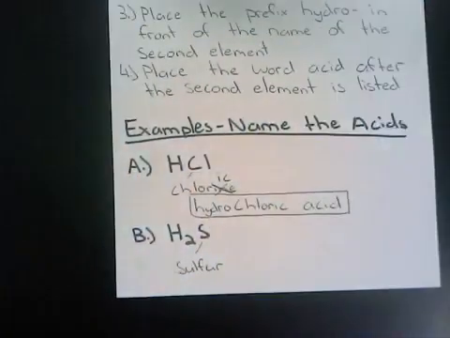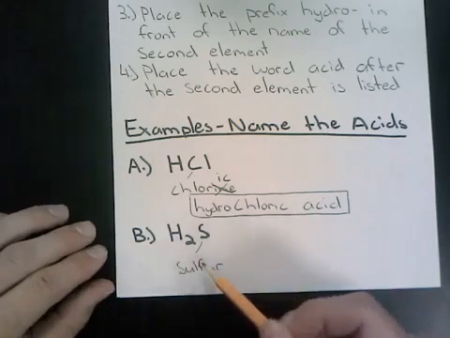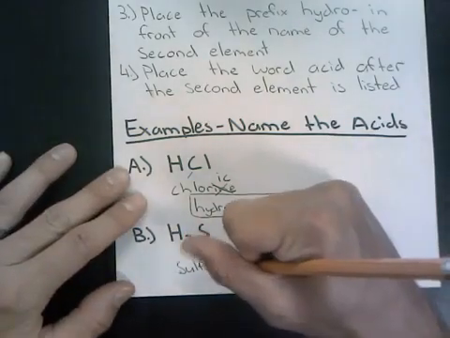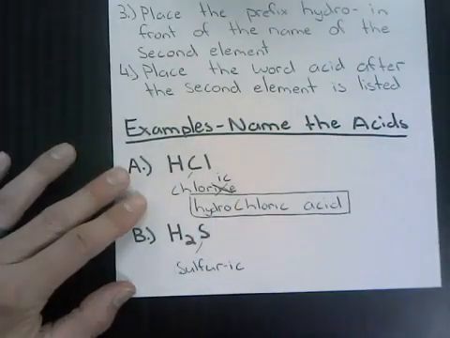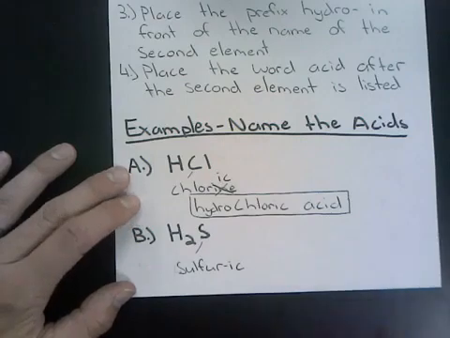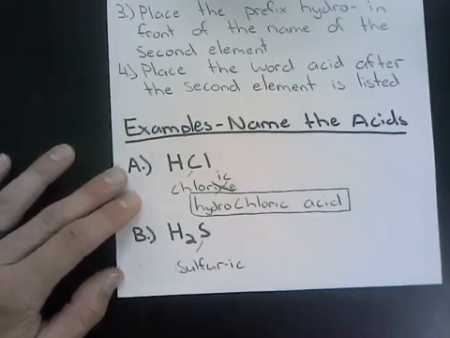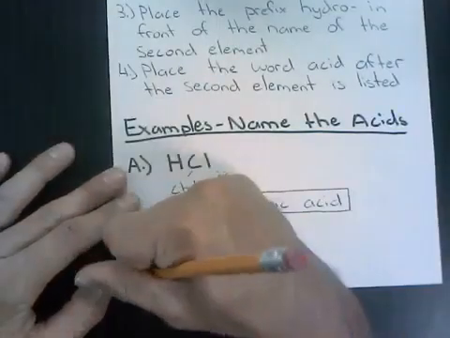The second step is to chop off that ending or modify it to have the -ic ending on the end of this element. Like I said, each and every element has a little bit different way it adds or tacks on that -ic. Typically they go with what sounds the best or flows the best when you say it. So for H2S, with sulfur, they actually just tack on that -ic ending to the end of the element name sulfur. Now we go to step 3, which says add the prefix hydro- in front of this term that we just named.